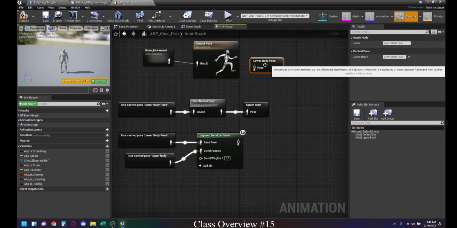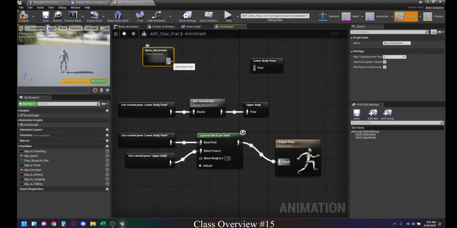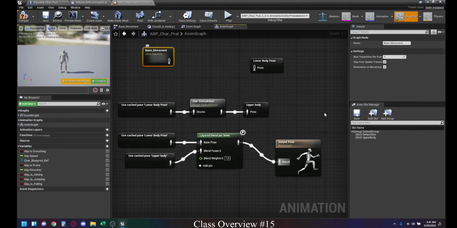So what we've instead done is we're trying to store this base movement, like we're trying to take a screenshot of it, and then we're going to use that as a base layer, and then on top of it we're going to keep adding stuff. So just like Photoshop, you can have a background and then you put a plant on top of it, and then if you want flowers, then you put that on top of the plant in a layer. It's the same thing, but instead it's with 3D animations.